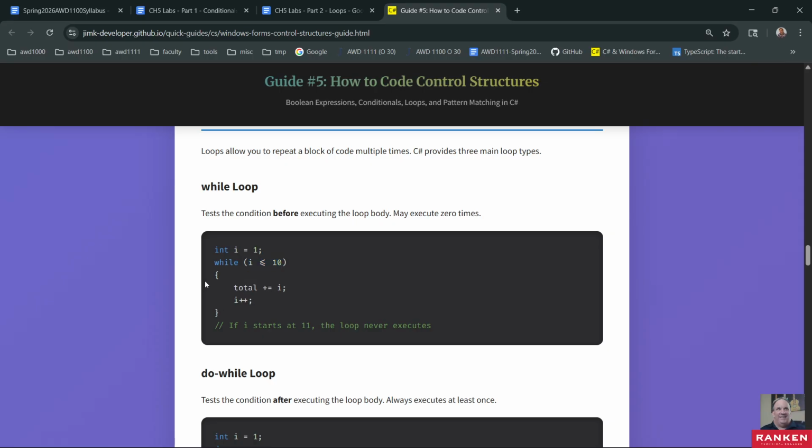Whenever you're doing a loop like this, you need to make sure of something. Here you've got an integer and you're setting it to 1 and then you're checking it. But if you forget to have something that's going to increment your value here, this will go on forever. This is an infinite loop. If this i never changes, then this loop will continue on until your program crashes.